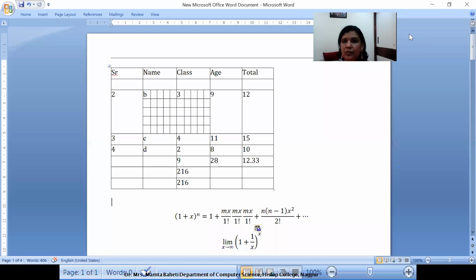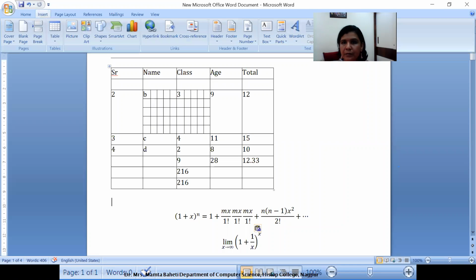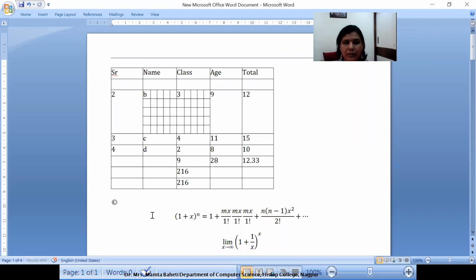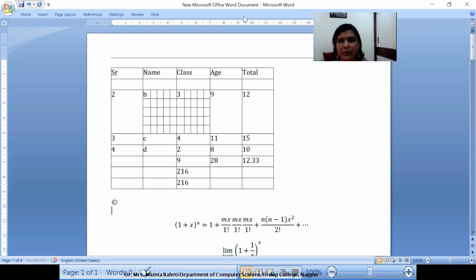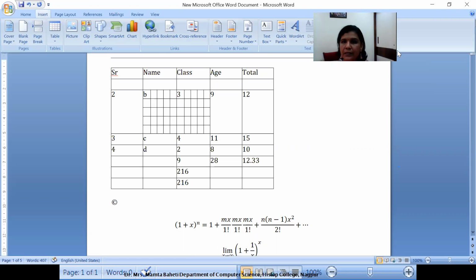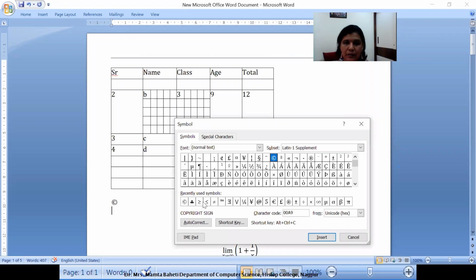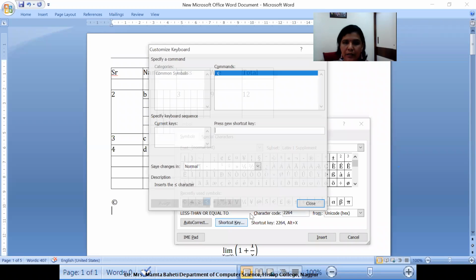Now we'll go for symbols. Insert, symbol. Suppose this is the symbol. It's so easy. If I want to create the shortcut key, I'm just clicking more symbols. Suppose this is the symbol, shortcut key.